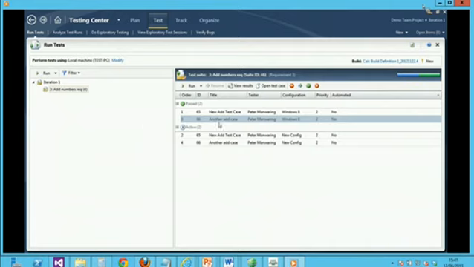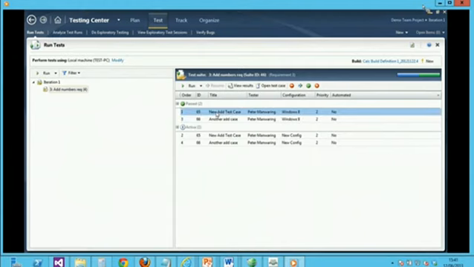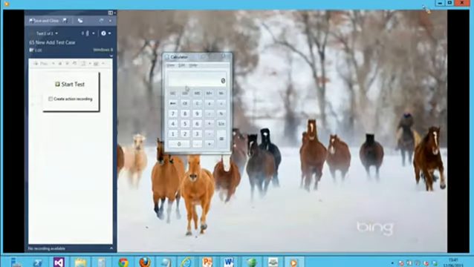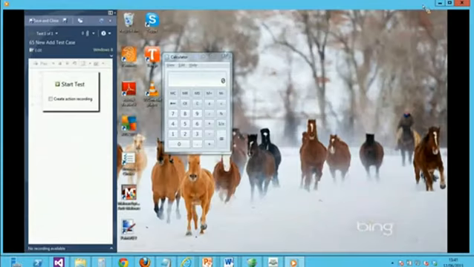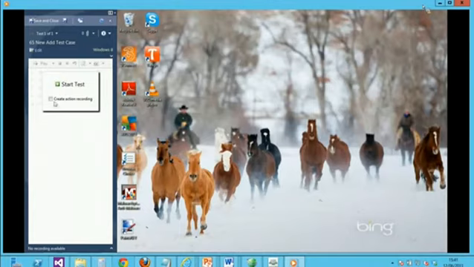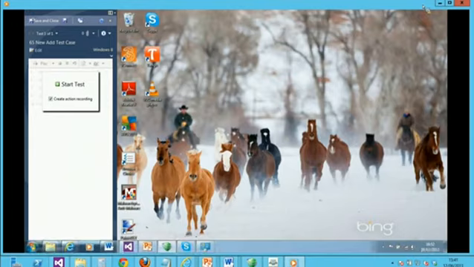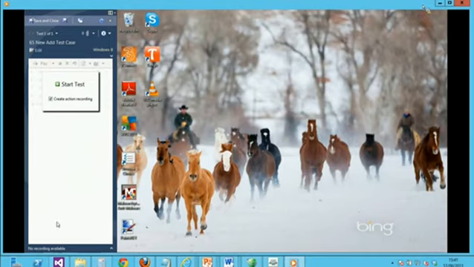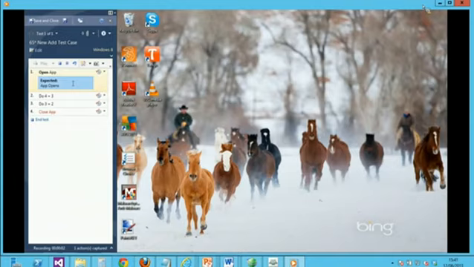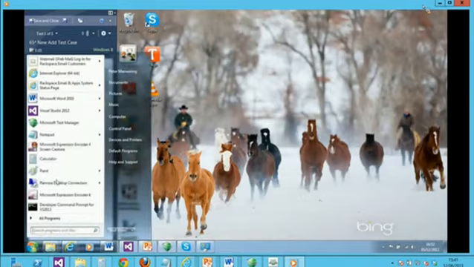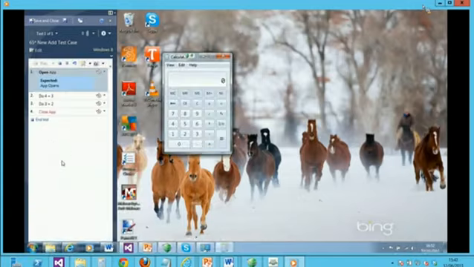So let's automate one of these test cases then. You just run it as normal, highlight it, and hit the run button. We need to record every step this time, so we create an action recording. We just tick that box. At the bottom it says there's no recording available, so this is the first time we've tried to produce an action recording for this test. So start test. And you can see at the bottom there's a recording clock, which tells us that we are recording. So we're now actually doing a recording.